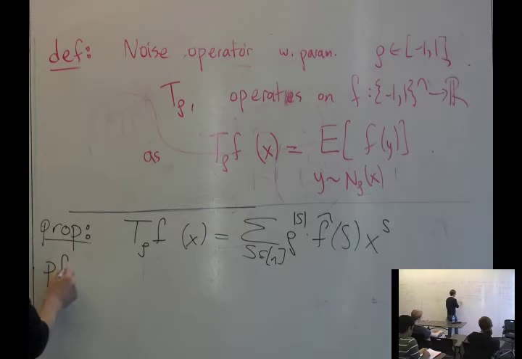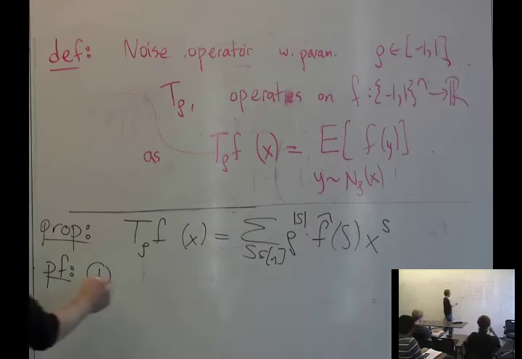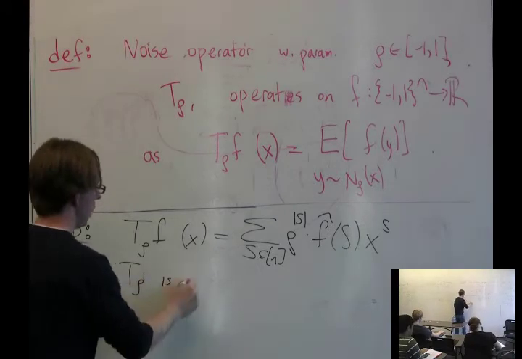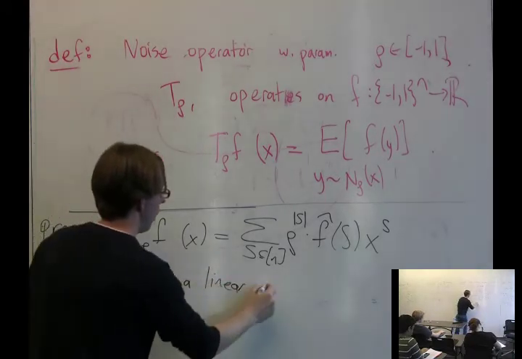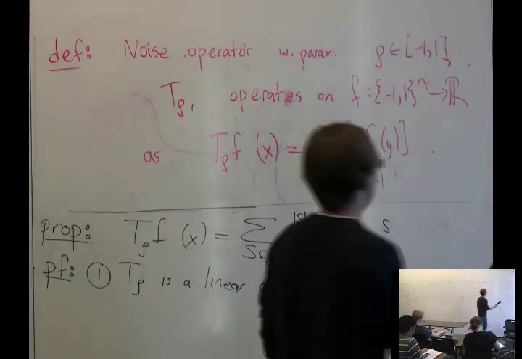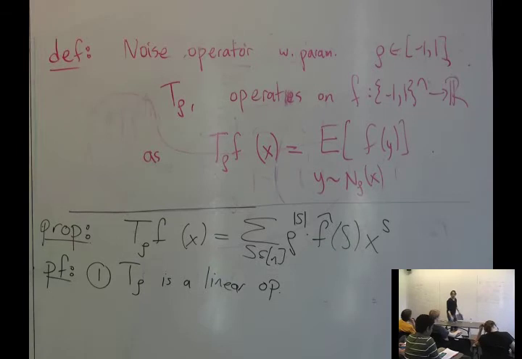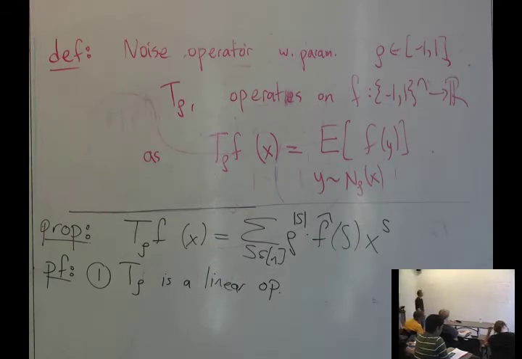So it attenuates all the high degree Fourier coefficients exponentially. And you can even see that it acts as a smoothing operator in some sense on the Fourier side as well. It smooths out the high degree Fourier coefficients. Okay, so that will be an important formula. And let me do the proof of this. It'll be very similar to the proof we used to compute the Fourier expansion of the derivative operator applied to a function. So the first thing I'll observe is that T rho is a linear operator.